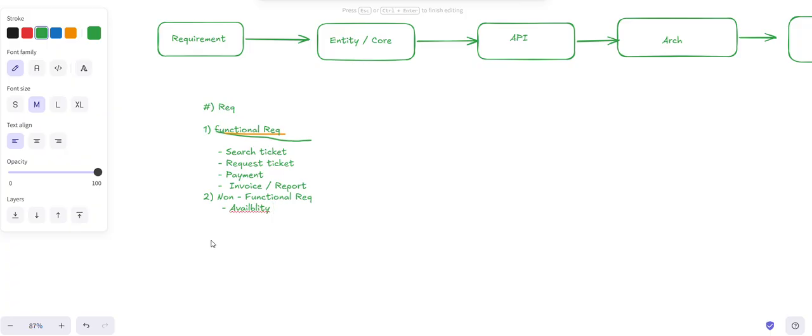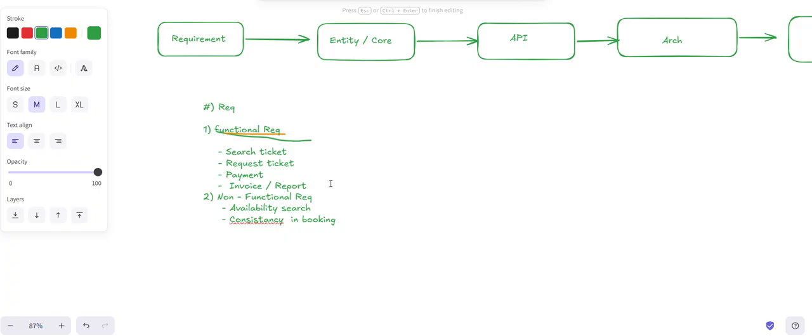We want availability in the search. Once the availability is there in the search, after that we need consistency in booking.